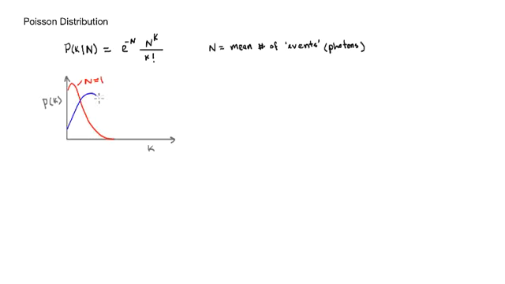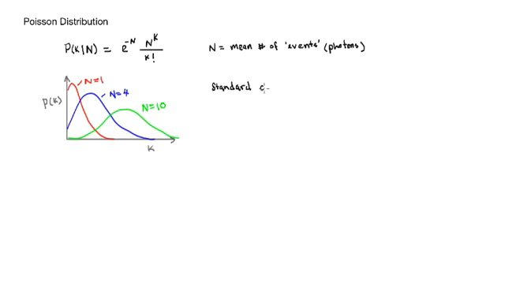Here's another value. Here's for n equals 4, an average number of photons of 4. Again, you can see it's shifted, but sometimes you get 0 and sometimes you get more. And here's for n equals 10. You can see that it starts to approach a Gaussian distribution, which is the central limit theorem.